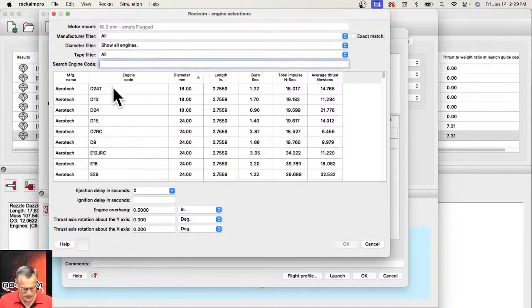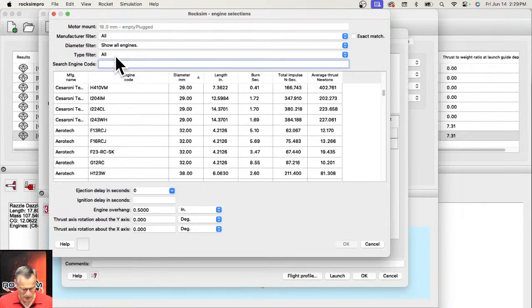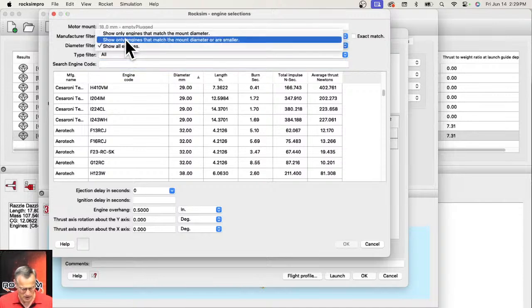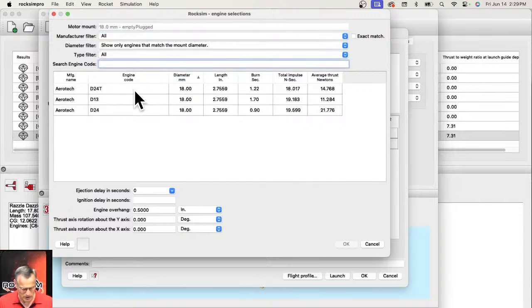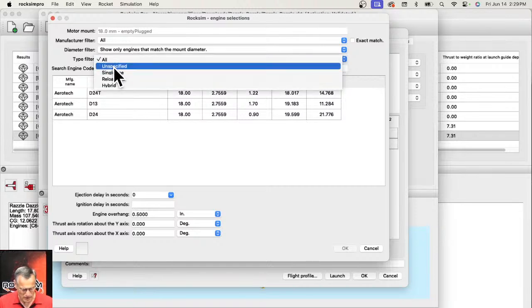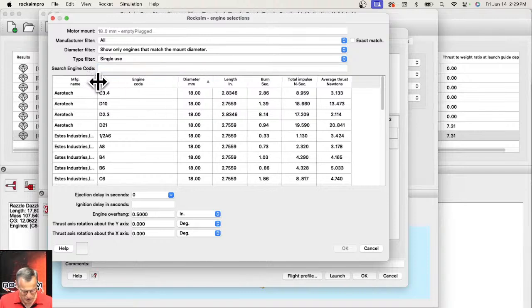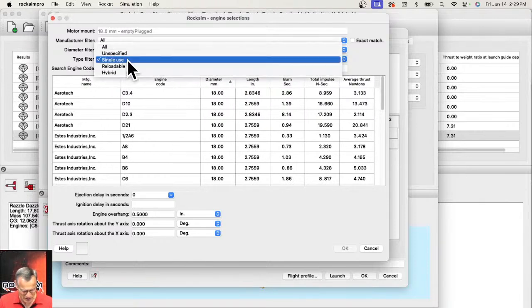There we go. Aerotech. Oh, now we want to go by those that match the motor mount diameter. Why am I not seeing Estes engines? Type filter, single use. There they are. For some reason, these Estes motors weren't designated.